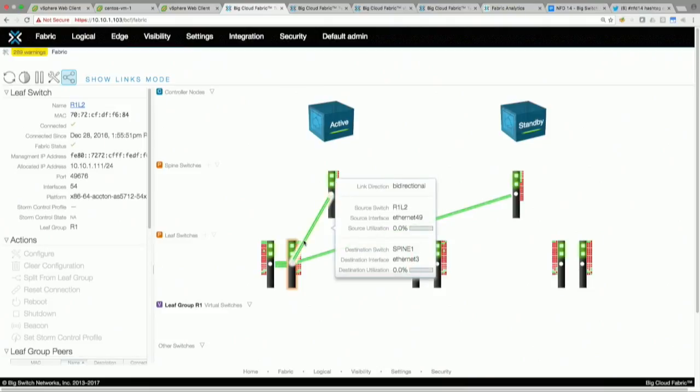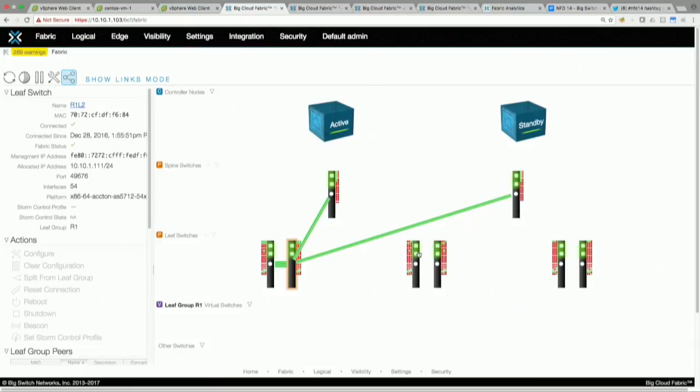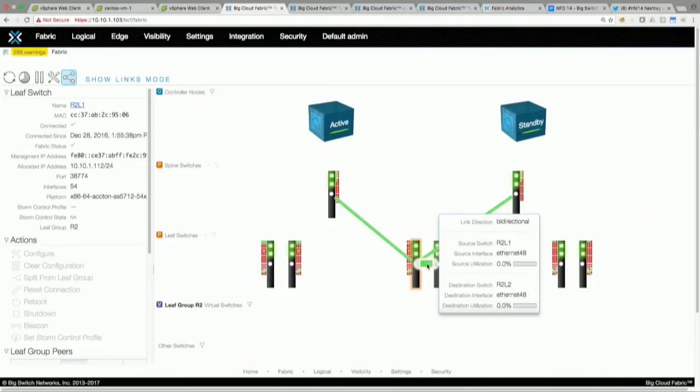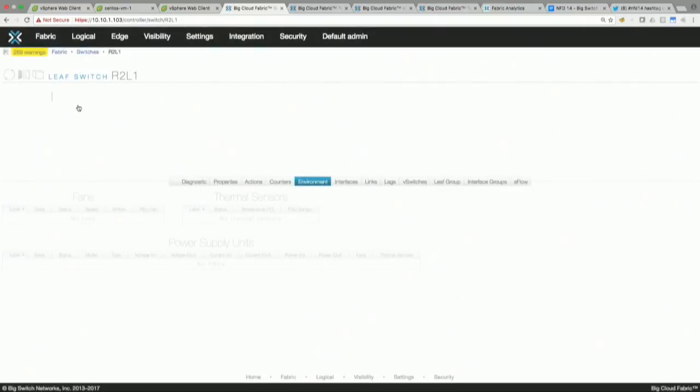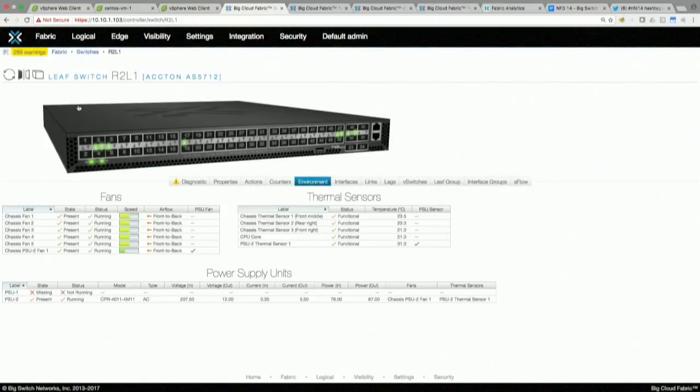I'm not actually sending any traffic. If I were, I would see some traffic here. Right? And the leaves are sitting there in pairs. Basically, one rack has two leaves. Okay? If I want to go look at one of the switches, and this is one of our open networking switches. Right? We're building the fabric based on open networking switches. This is one of our key building blocks. So here I have a switch. I can actually see the live view of that switch, which ports are up, which ports are down.